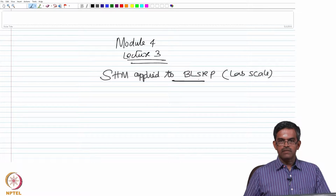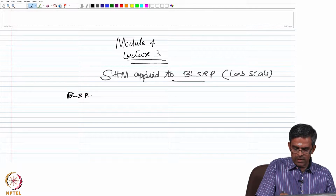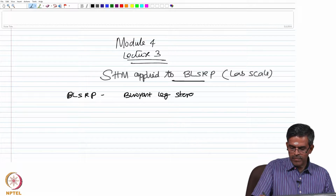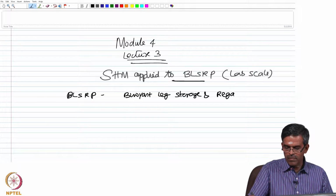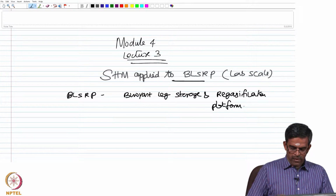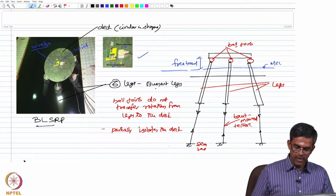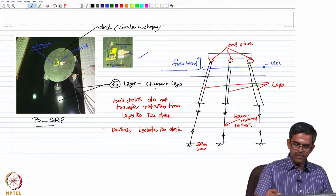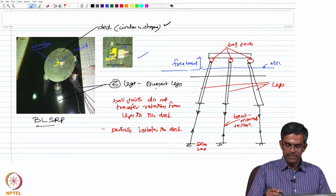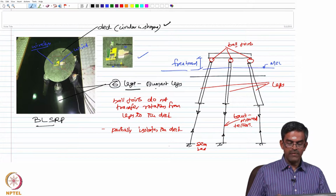So, we have already seen in the last lecture the advantages and the structural configurations of the buoyant leg storage and regasification platform. Let us quickly see the advantages of the buoyant leg storage regasification platform. BSLRP has a circular deck which will be connected to 6 buoyant legs, which are connected along the circumferential periphery of the deck at equal spacing.